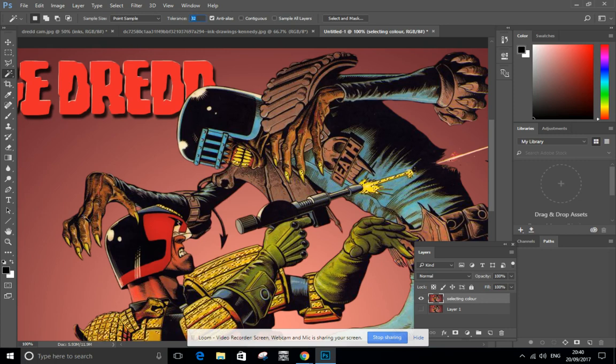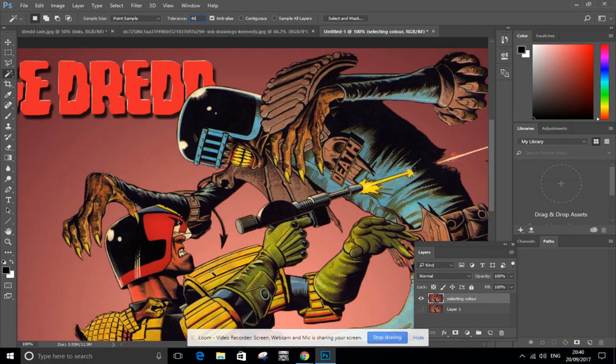The tolerance determines how close to that original color is selected. Here the tolerance is a small 32. So it's looking at pixels on this picture that are basically within a tolerance of 32 of that original color. So if I want to select more of the different shades of yellows, I have to increase that. So I'm going to deselect. I'm going to increase that to say a number 40.